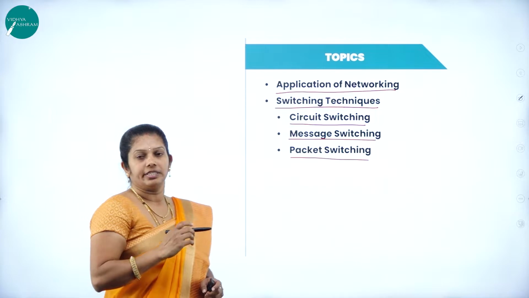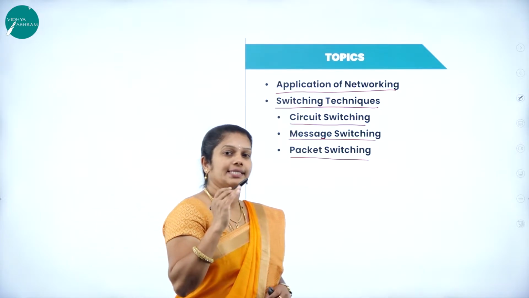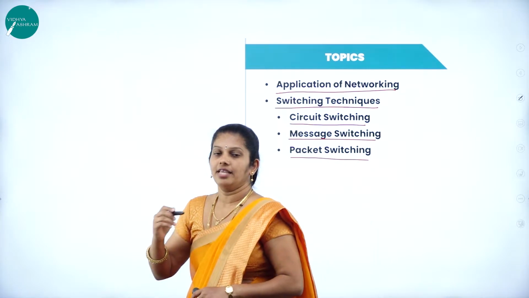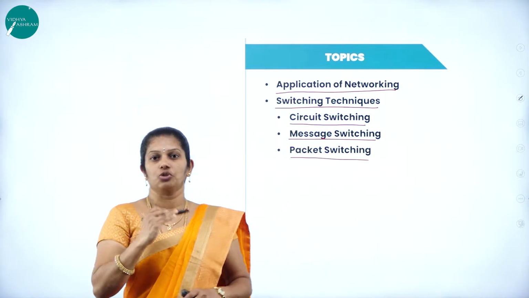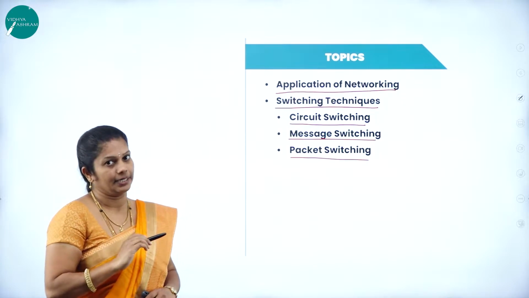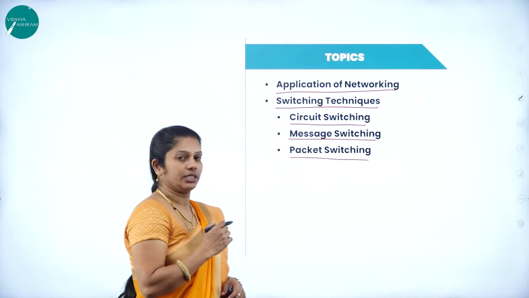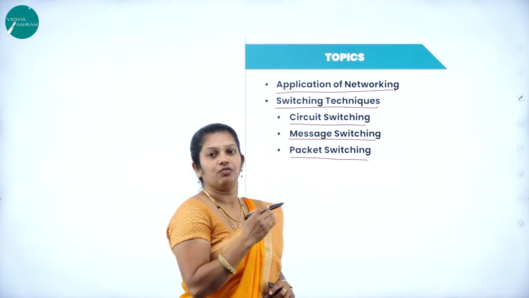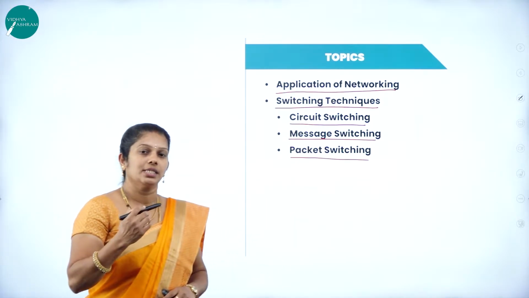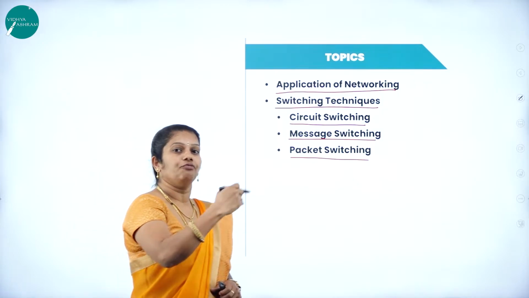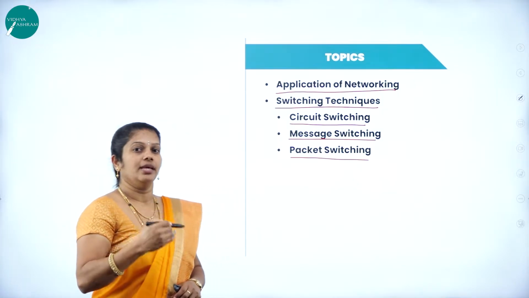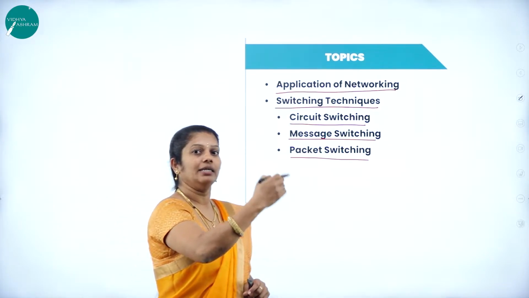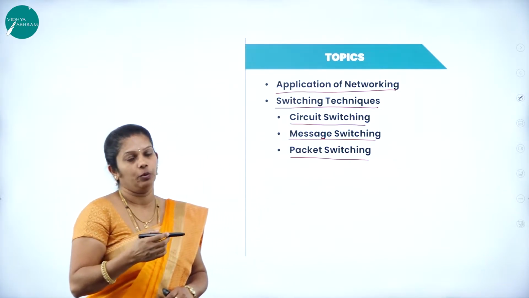In circuit switching, the connection is compulsorily established before sending the data. There should be a wired connection between source and destination before sending the data. Whereas in message switching, it will forward the data. It does not require any direct connection between source and destination. Here, the data will be forwarded to the nearest node first. Then it will store a copy of that and then forward it to the next node. That means it will keep moving until it reaches the destination.